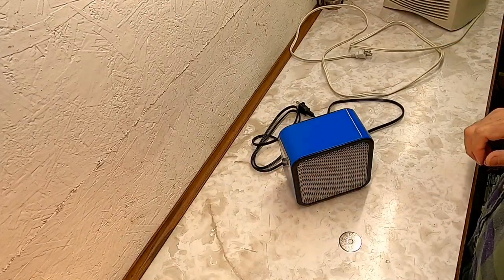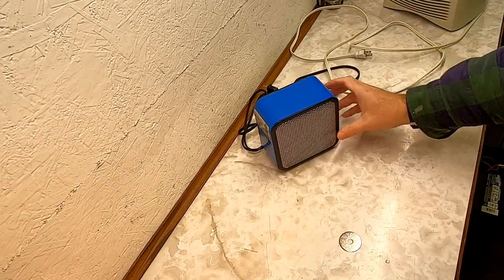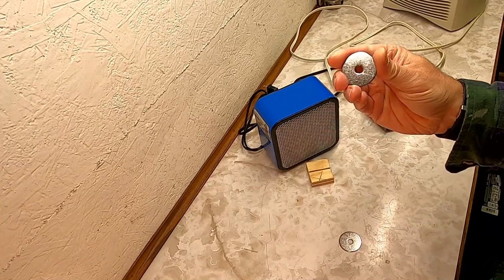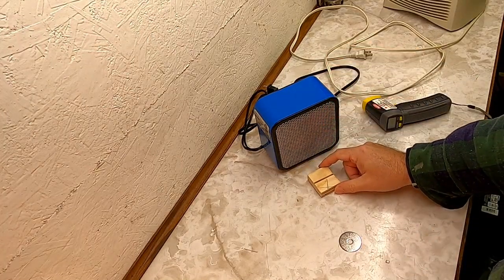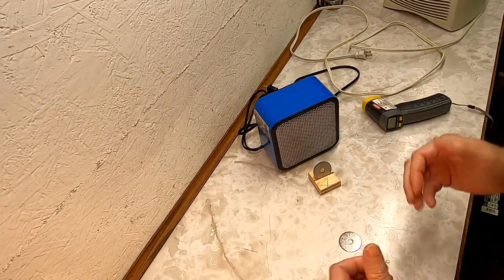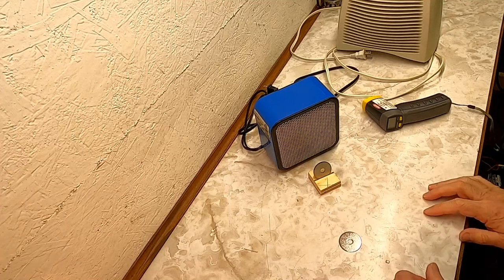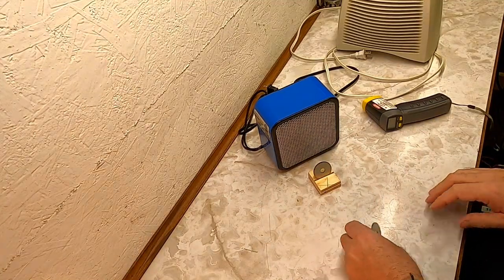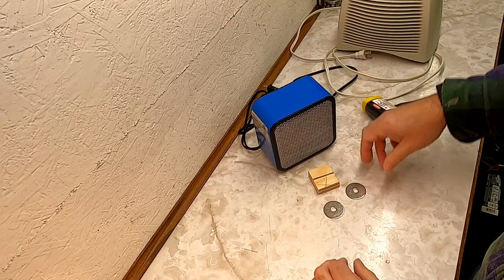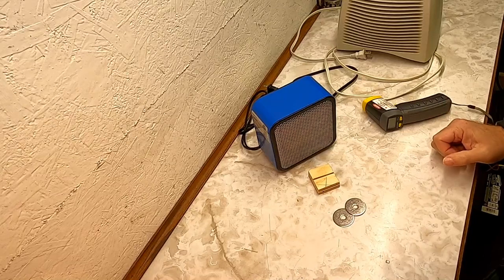In order to do that, I've got a very unscientific little experiment. I'm going to run each of these heaters for the same amount of time. I'm going to put a washer in front of the heater and see how hot that washer gets after the time is up. I'll do them independently and try to ensure the test is fair. Both heaters have been sitting out here just as long so one isn't warmer than the other. It's about 42 degrees in here. Both washers have also been out here, so I'll take temperatures of the heaters and washers to try to make sure we're being consistent and fair, then I'll report back with the results.